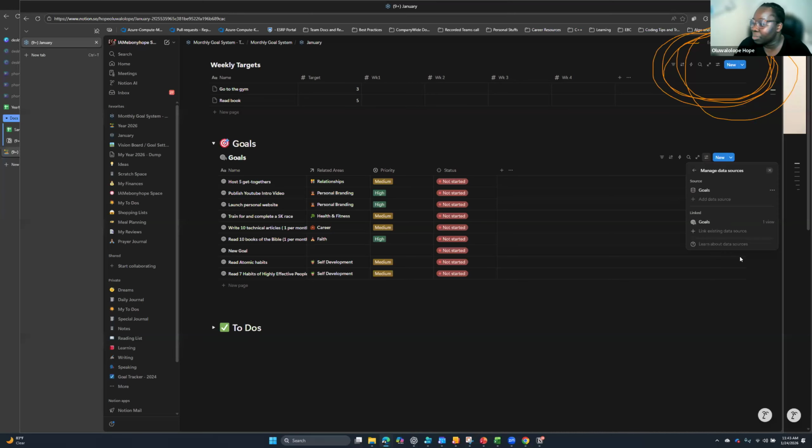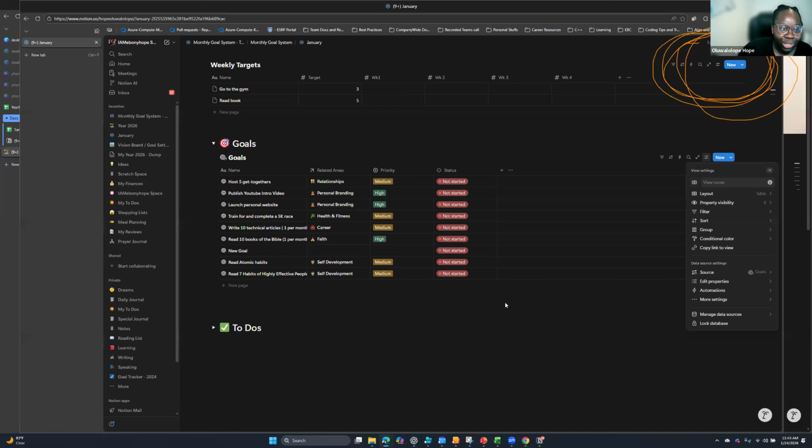I know that may be a little bit complicated, but I hope you get it. So just to summarize it, I just want these goals to be the exact same thing that is in my yearly planner because I'm not doing a copy. I don't want to copy things. I want to connect things. That's the beauty of Notion, the fact that I can have one thing in multiple places. So I have my goals already. All I want is to always see it over here every single time as I work with it. So I want to connect it to that same goals.